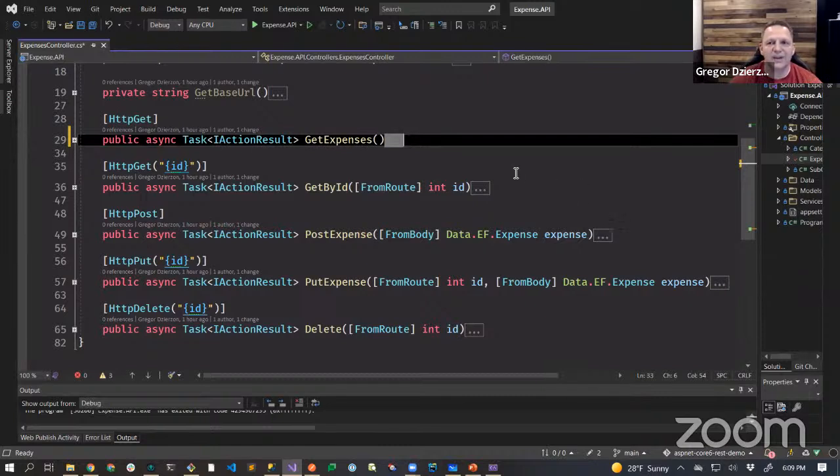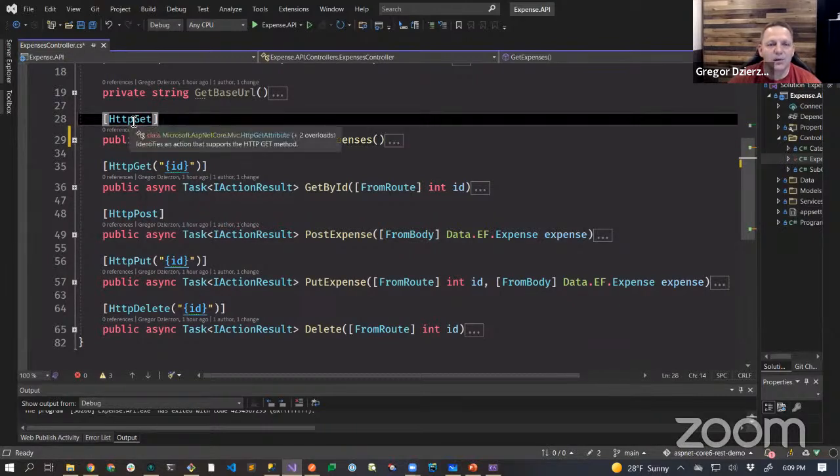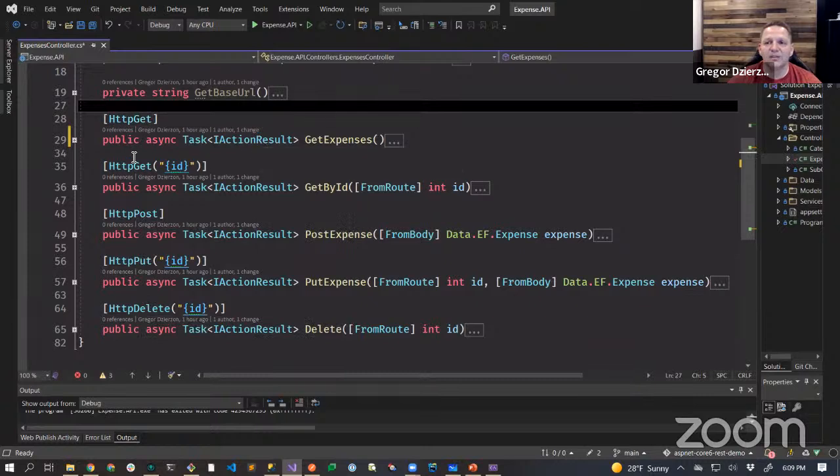So if I think of an expenses table, I've got one endpoint or one controller that allows me to manage everything that goes along with that. And the way that I manage this is I'm always going to say, go to the expenses table. And then what I want to do with the expenses is completely dependent on the verb that I specify. So when I make an HTTP call, I can say I want to get, post, put, or delete, right? Select, insert, update, delete. And so we just annotate each of these methods to deal with that.